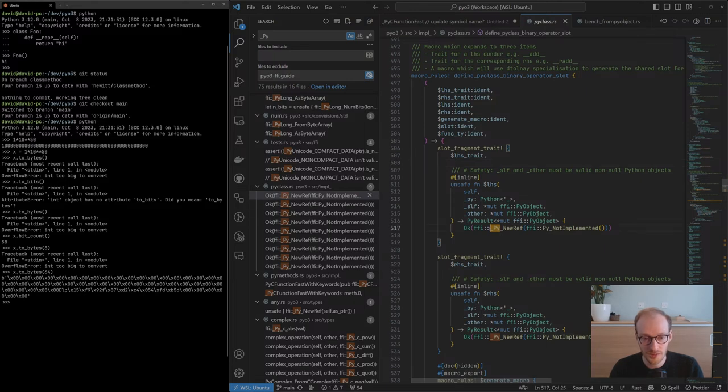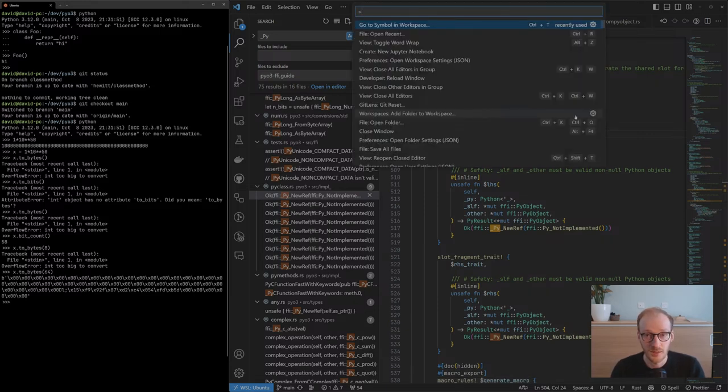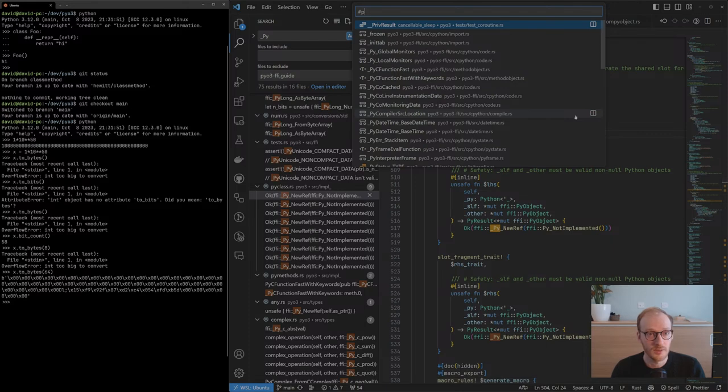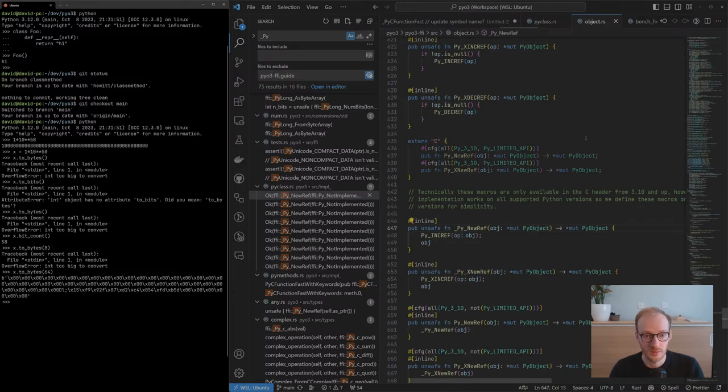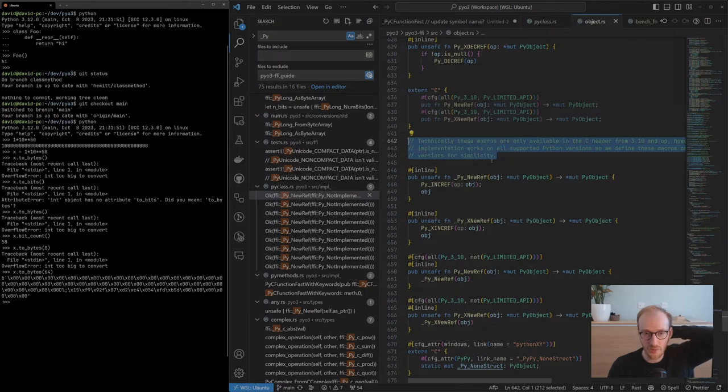But the point is that sometimes with these operators, you want to say that the operator is not yet implemented. And the correct way to do this in Python terminology is to return NotImplemented, but you need to return an owned reference to that type. So this helper PyNewRef creates that. And I think, here we are. I've got my key bindings more sorted out now. I wrote a comment here as to what's going on.